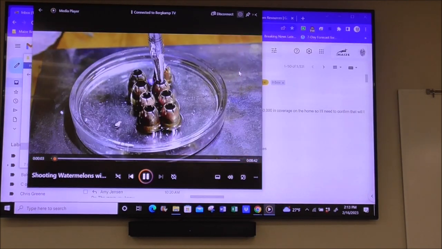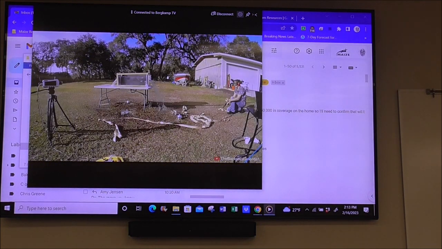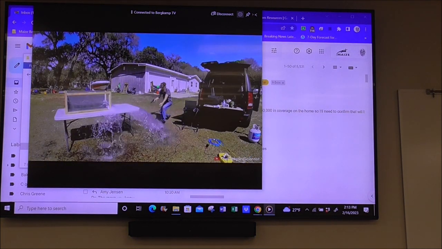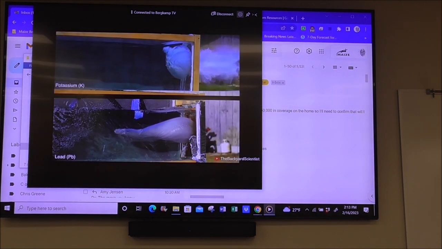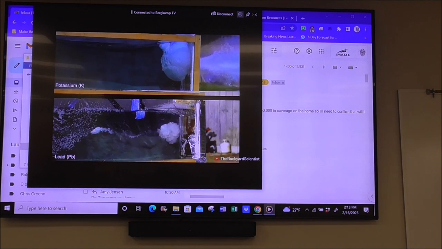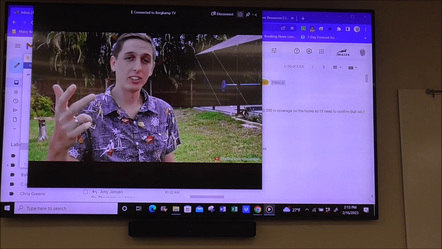Last week we made and shot the world's first liquid metal filled bullets. We shot it into a fish tank and compared it to a normal lead bullet. And you can see that the soft sodium bullet expanded much more violently and rapidly than a lead bullet. So today we're going to try more tests by shooting them at watermelons, cans of starting fluid, and other things that explode. Let's get started.